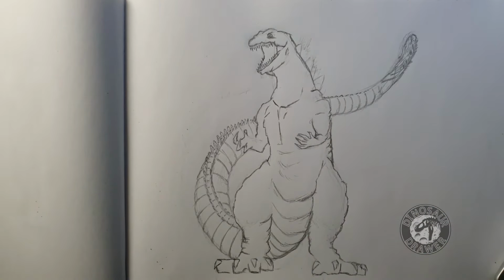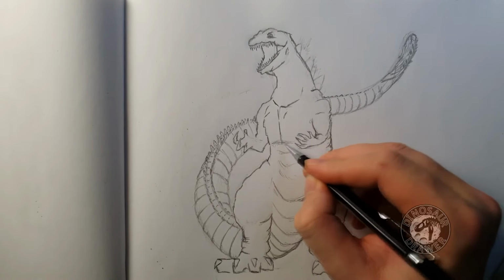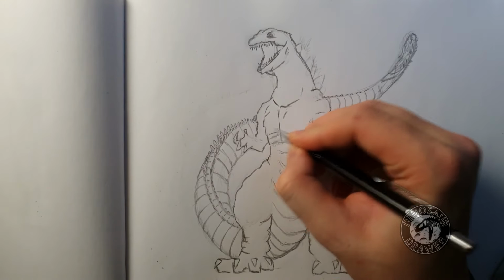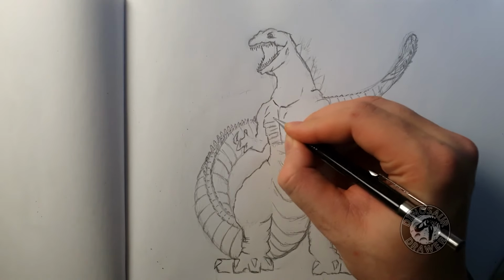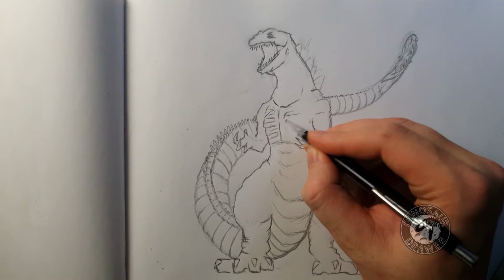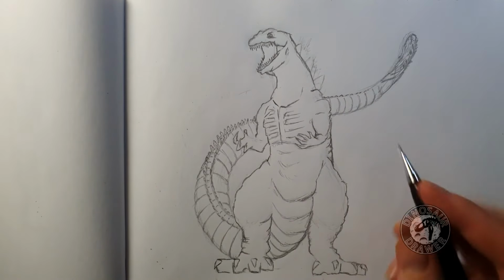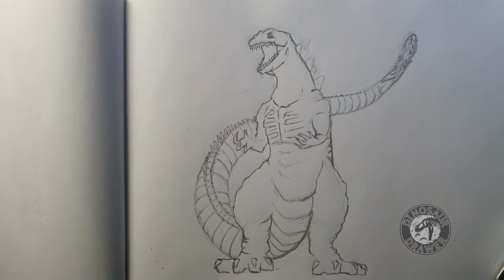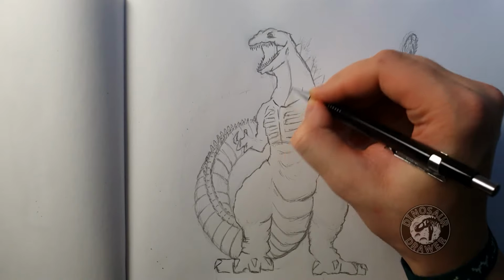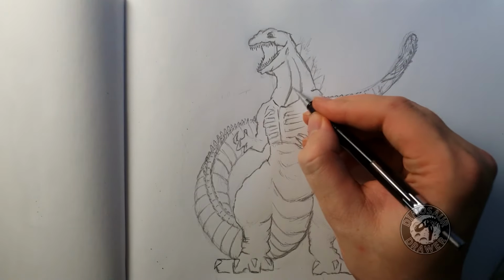And we just draw. Well, let's see what the reference looks like. So he has an area for his chest like this, where his chest is actually coming out a little bit. And we can see, it almost looks like some ribs and everything. I'm not really sure what those are, but yeah, it looks like there are some ribs right here. And we will be drawing them. Then he also has an area of skin, like a skin flap that goes around like this. It ends all the way at the chest area. And then there's a skin flap right here. Ends right there.